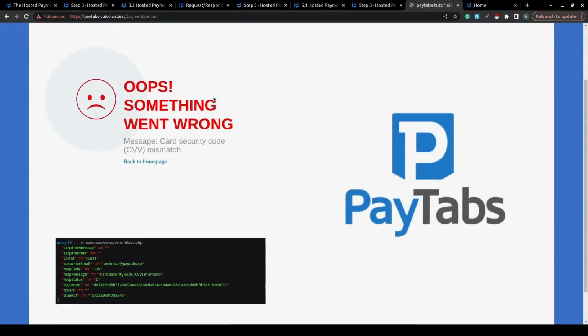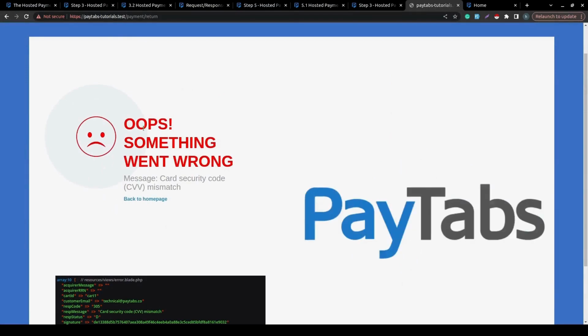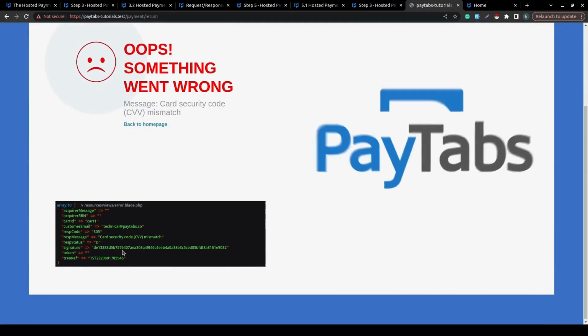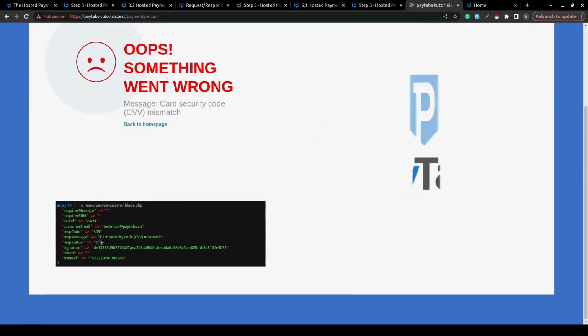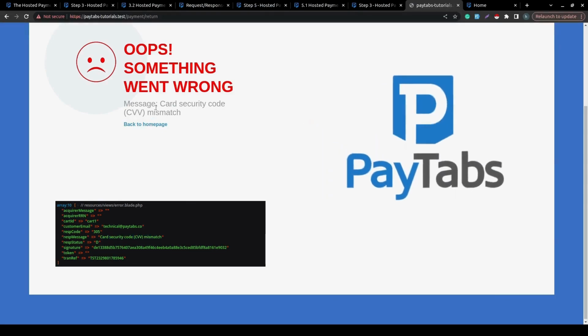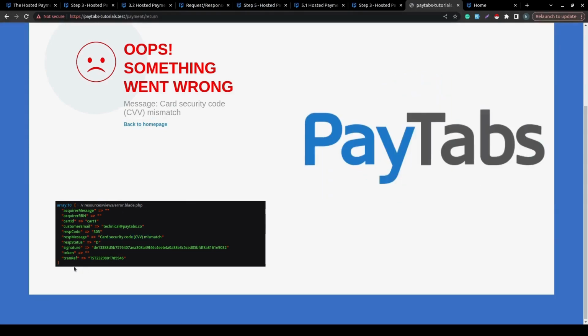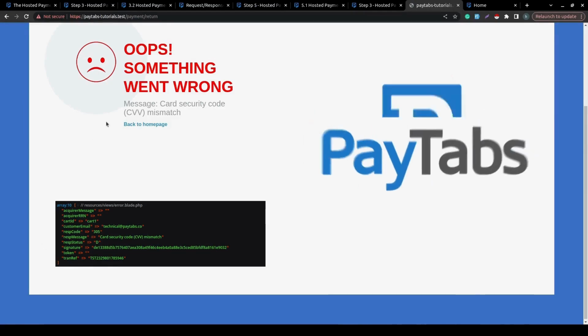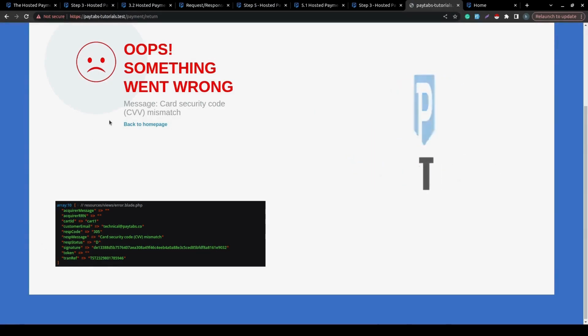And as you can see, I have been redirected to the error view. I have displayed the message. Now, where did I get this message from? You can see over here inside the response message, I have used this message, response message, and I have displayed it here. So, of course, you don't need to use this whole message or this whole request. You can just use the status and the message to display it or redirect the way you want to.